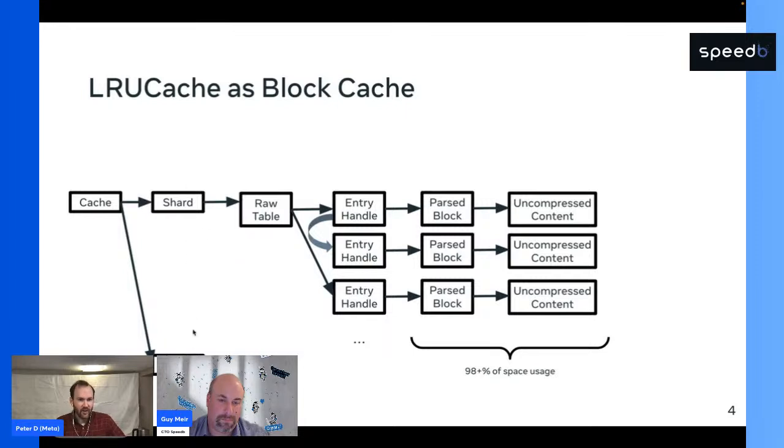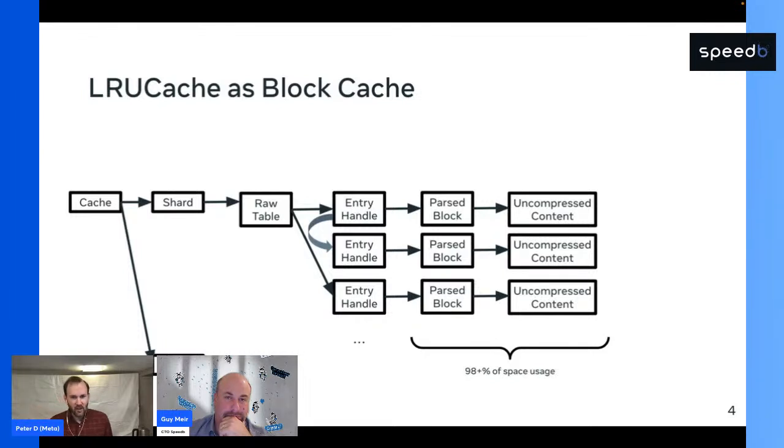And so that's this layer here. Then we have a raw hash table, which in LRU cache uses chaining. And we have these things called handles, which help to manage the lifetime of objects and allow you to, for example, let iterators hold on to blocks potentially indefinitely.